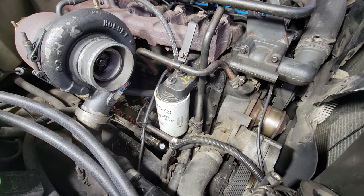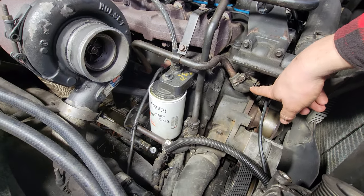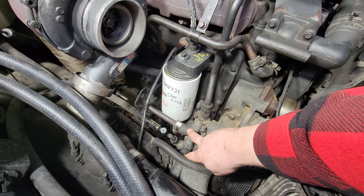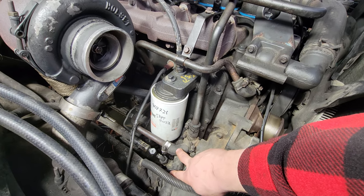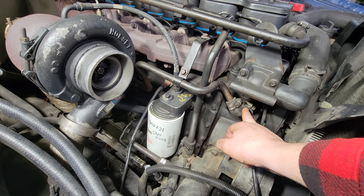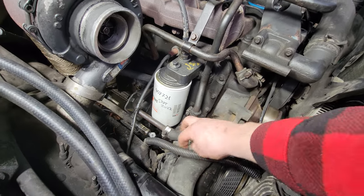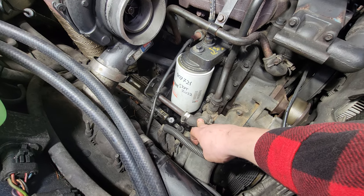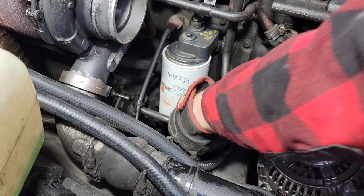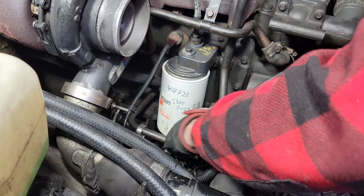I've taken the intake off and the alternator off, and now I have access — this is where I'm going to tee in for the feed, and the return is going to be down where I'll tee into this line. If you don't have an automatic truck these lines won't be here, and you can use your feed from the plug in the block — which I believe is half-inch MPT — and the return can go to that fitting there. I've put a bucket underneath and drained all the coolant out.